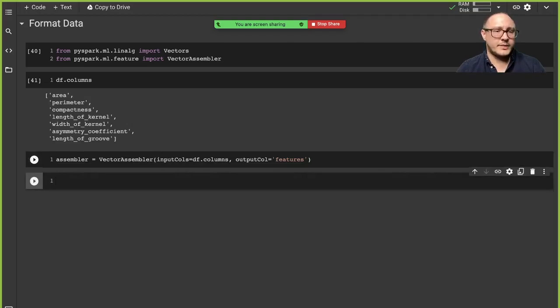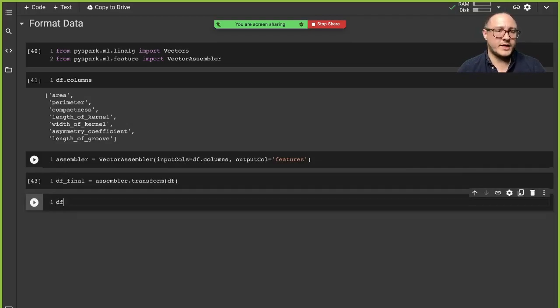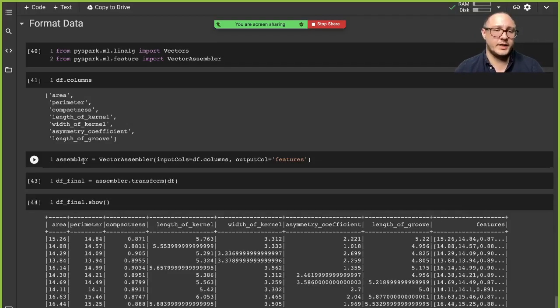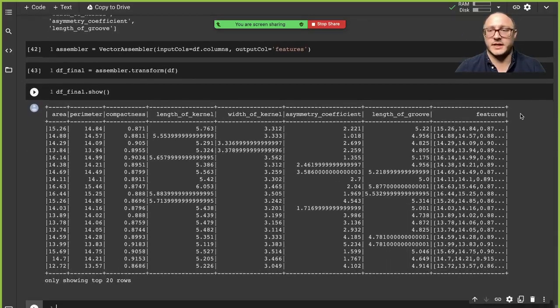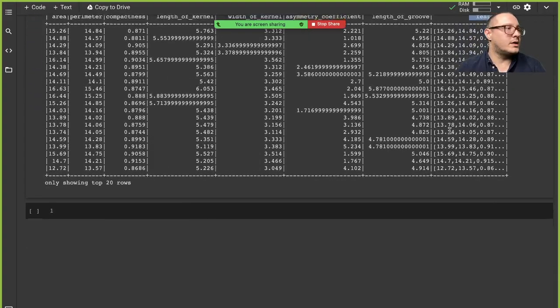Then our df_final is going to be our assembler, and we need to transform our data. So now if we take a look at our data set, it should be in a correct format. Again, we have our features column right here. This is what we want.